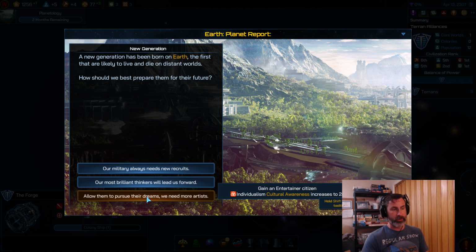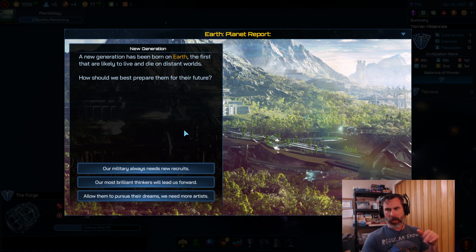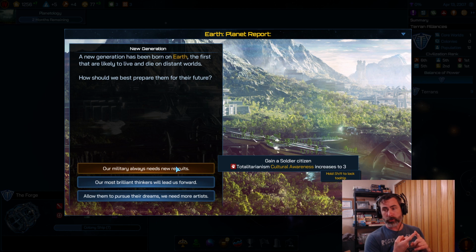We need more artists. This actually is one of the more common early reports that come up in the game. So yeah, what do we want to do? Military means we'll gain 1 soldier citizen right now. We just get a free pop on our planet. We'll be a type soldier. Totalitarianism will increase from 0 to 3.